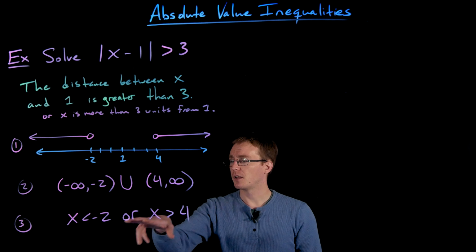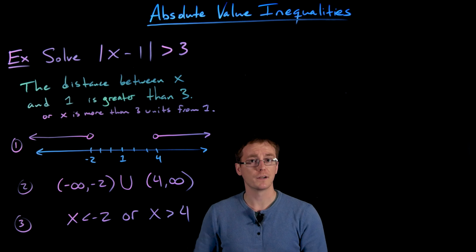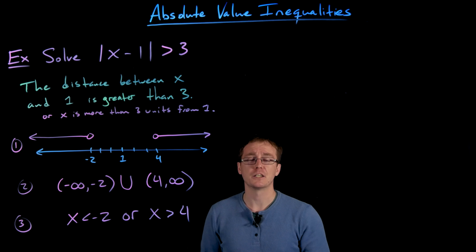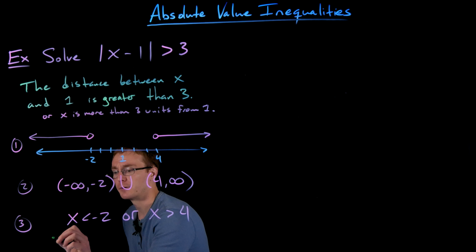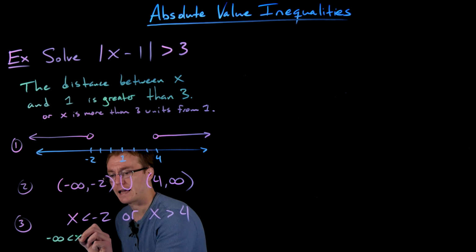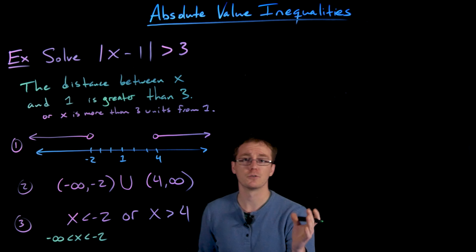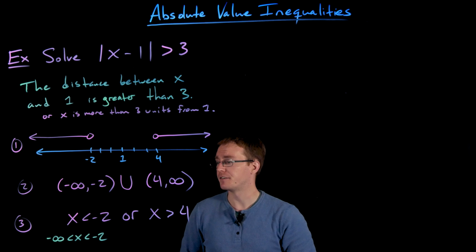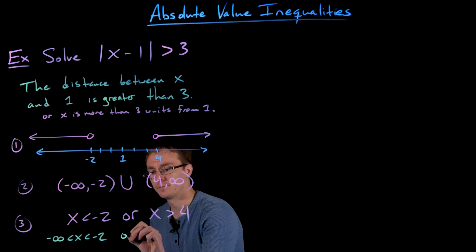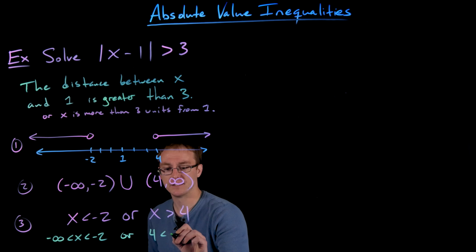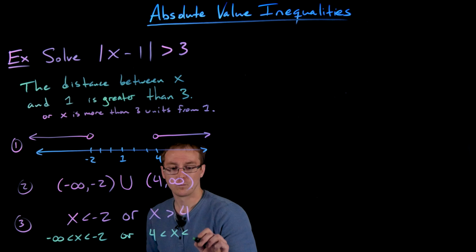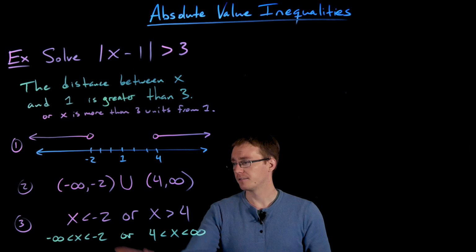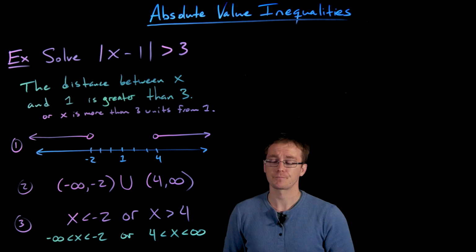A couple other notes about this third way to describe our solution set using inequalities: we don't always have to write the full version of these inequalities that go to infinity. Right? Equivalently, we could write that x is less than negative 2, which implies that x goes all the way to negative infinity. So these are equivalent. It is not necessary to write the negative infinity like it was for our interval notation. And similarly, we could have said that x is greater than 4 while being less than positive infinity. These are equivalent. You can do it either way. This first one in pink is just a little bit more concise.